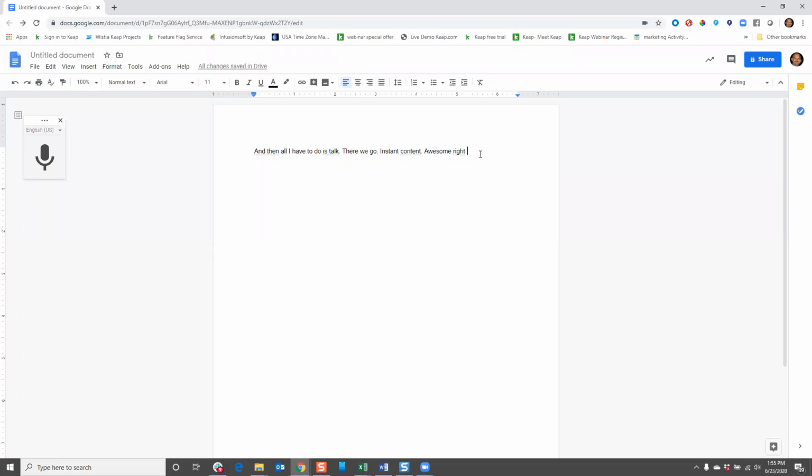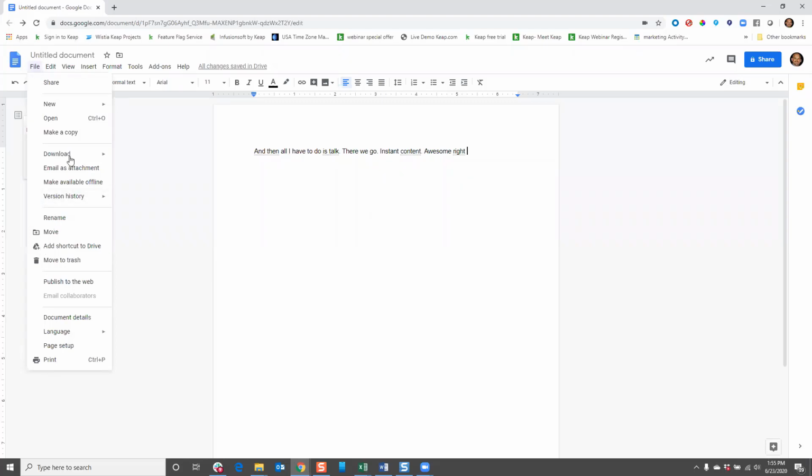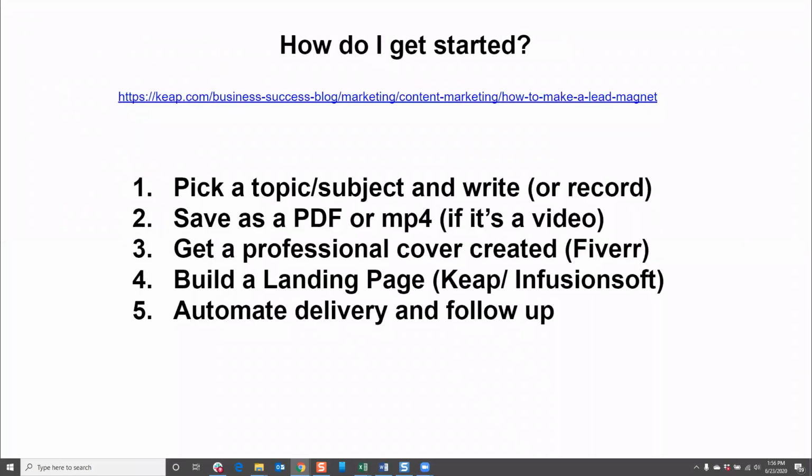So if your content's all in your head, open this thing up and just get in front of your microphone, or plug in headphones with a microphone and lay your content down, go back and edit it, and then boom, you're done. And then when you're done, come in here and you will download as a PDF. Always save it as a PDF. And then there you go. There's your content, and it's done. So red hot tip, use that to create your content.